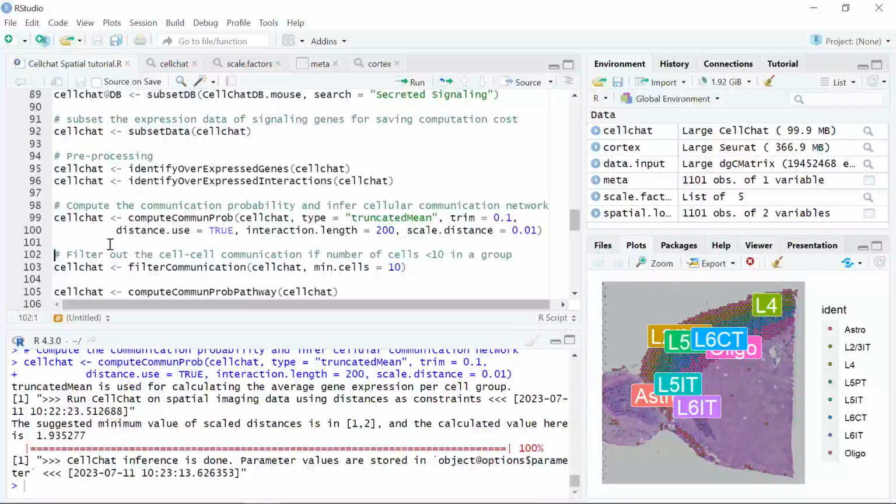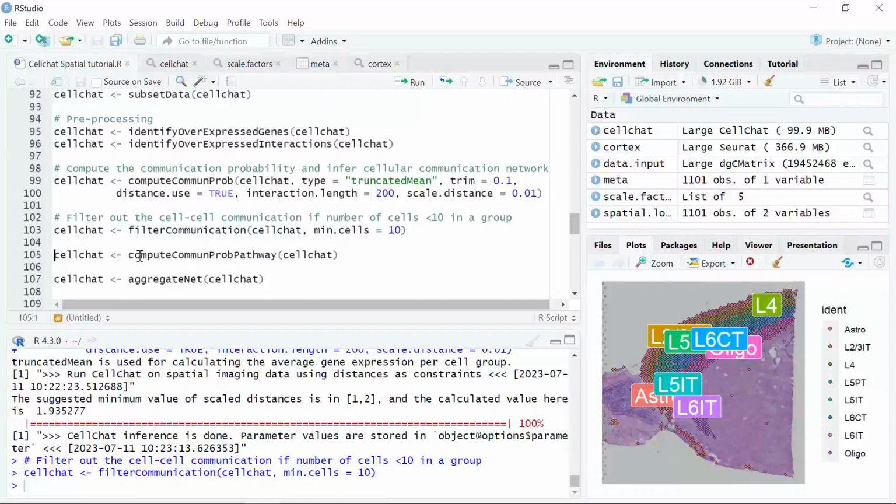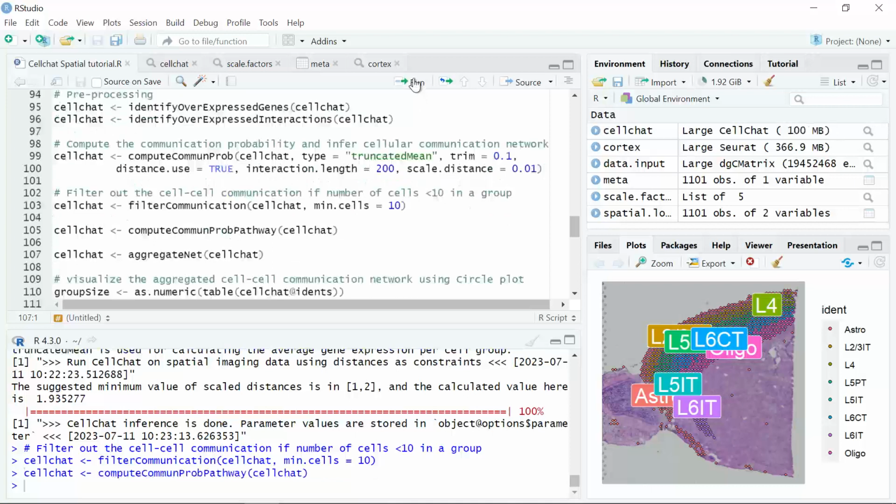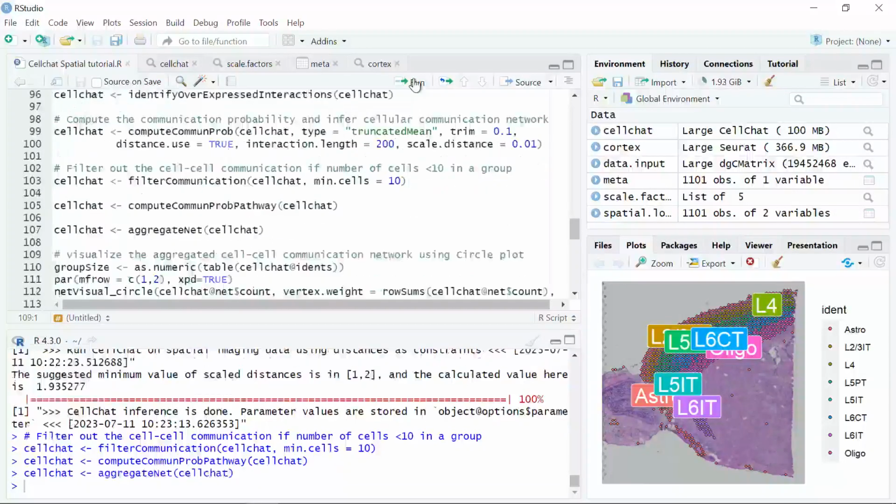After the calculation, we can filter out the cell communication pathway if the signaling pathway is present in fewer than 10 cells in each cell group. So now we can calculate the communication probabilities for the pathways, then aggregate the net pathways.